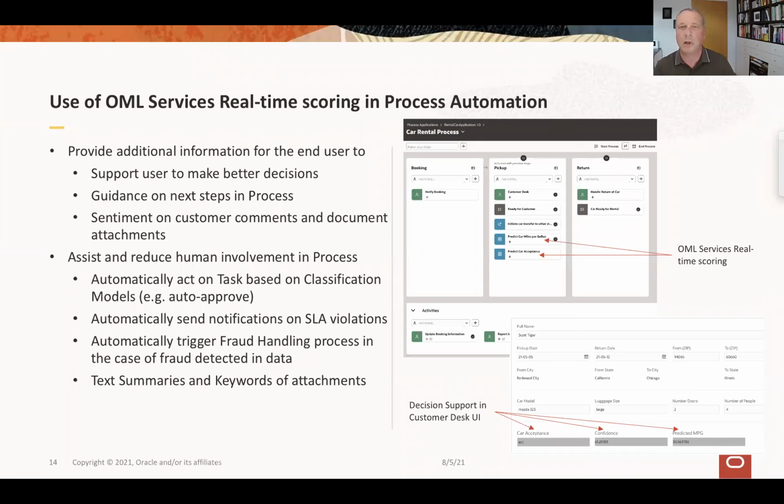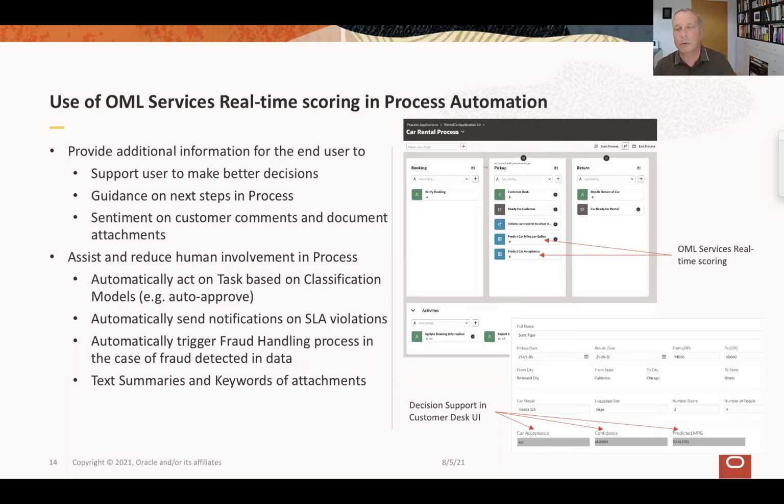So imagine a service management application where customers are using a process to start service requests, and you have some interaction with the customer, and during that journey the customer is putting comments. So you could use sentiment analysis, and then if the customer puts really bad comments, you can branch in the process and maybe offer him a discount or something like that.